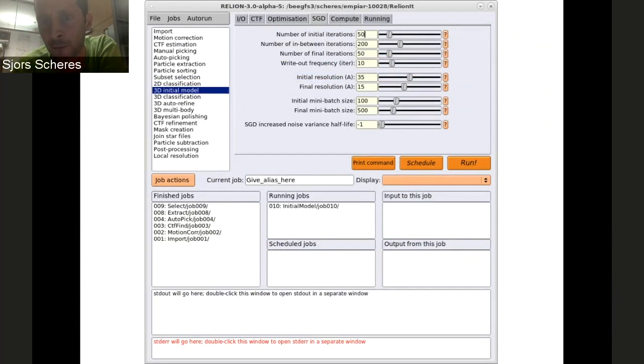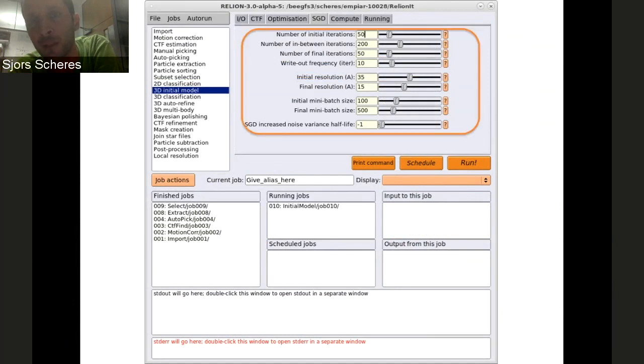So in Relion 3, because CryoSPARC 1 was still open source, we could actually have a look around, and we implemented something much closer to the CryoSPARC algorithm with most of the parameters. Those who've used CryoSPARC will recognize them now. So you can do things very similar in Relion, and we've seen that this has made the gap between CryoSPARC and Relion initial model generation a lot smaller, if not absent in many cases.